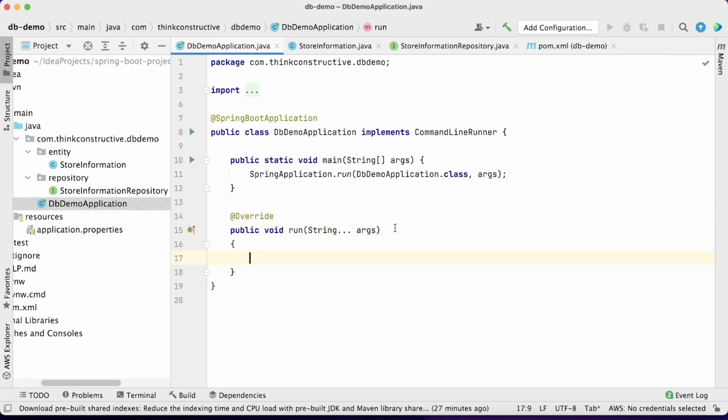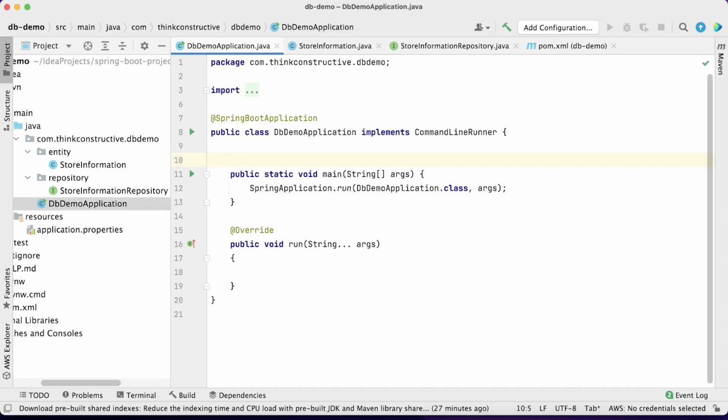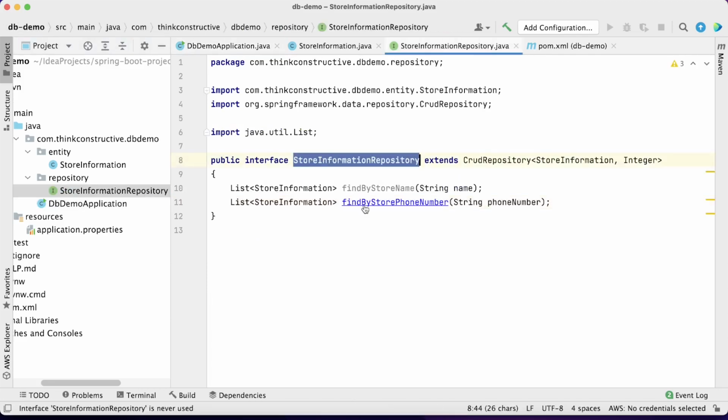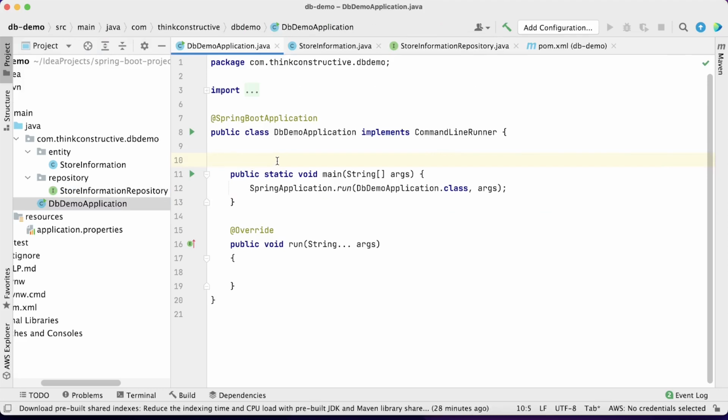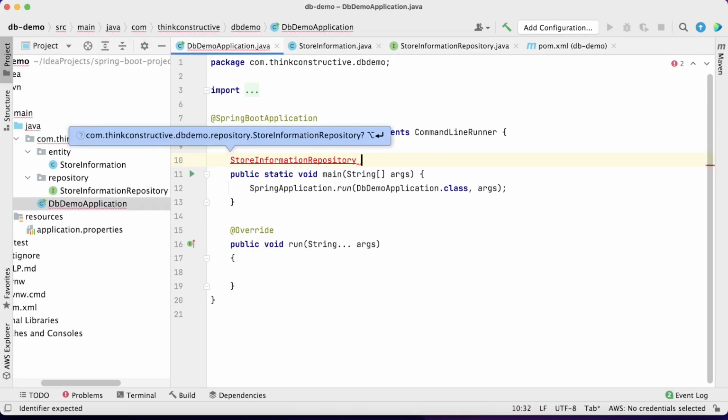All right. Before that, I need to autowire repositories here. Which repository? The one we have just now created, my StoreInformationRepository. So I'll just copy this name and we'll create the instance of this.